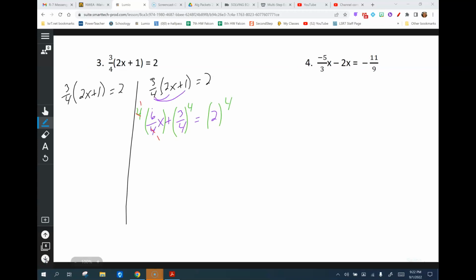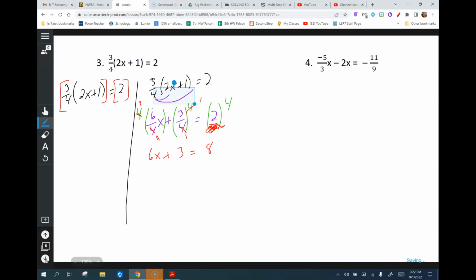So I realized I should probably be talking through this one again too. So here I distributed. Okay, and then here I'm going to cancel out the 4, so that gives me 6x. Here I cancel out the 4, divide by 4, and I get 1, and that gives me 3. There's nothing to cancel here. There's nothing down here. So that means I'm just going to multiply 2 times 4 and get 8 and solve that equation. Now over here, what I'm going to show is that I'm going to get rid of the fraction to begin with.